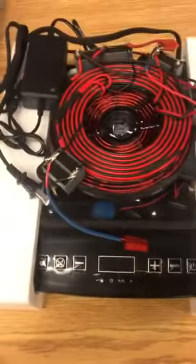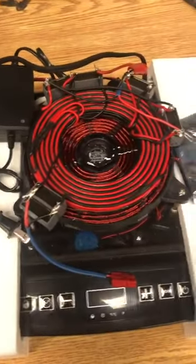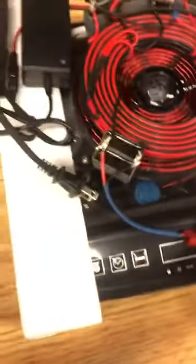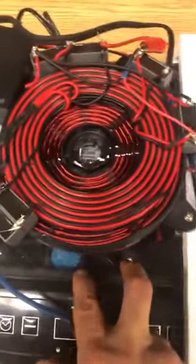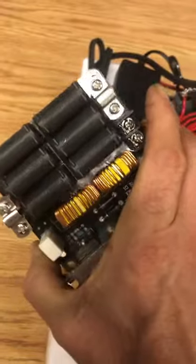What this allows is that you don't have to tie up the output grid-tie inverter to power the device. This device could be directly powered from the battery, or multiple of these devices for however much throughput power you want. You could get away with three bricks because this will run at 77 or 87 volts on the low side. All of these inside operate on DC — the AC mains comes in, gets rectified to DC, and then the MOSFET or IGBT driver inside operates on DC.